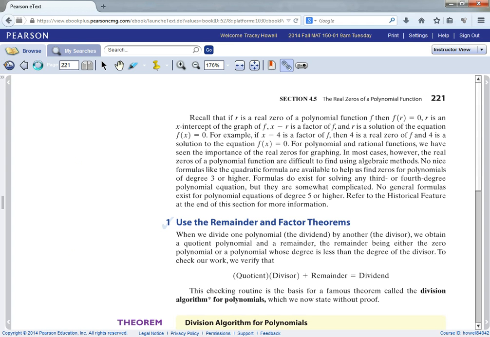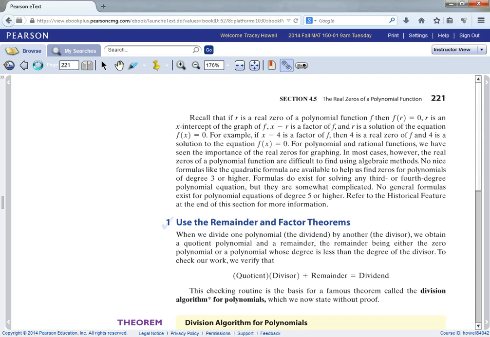Okay. So the first sentence on page 221 is really loaded, and you need to make sure you think through every piece of it because it really gives you about 5 different ways to say the same thing. Recall that if r is a real zero of a polynomial function, then that means that f of r is 0, r is an x-intercept of the graph of f, x minus r is a factor of f, and r is a solution to the equation f of x equals 0. So they can present it in any of those ways, and it all is getting back at the same idea, presented either in terms of the function, in terms of solving an equation equal to 0, in terms of a graph, but you've got to be able to interpret what they're saying.